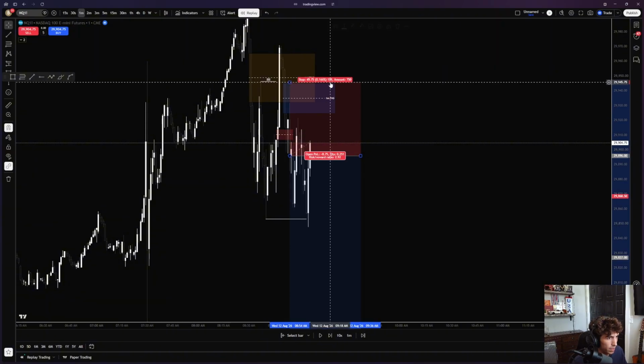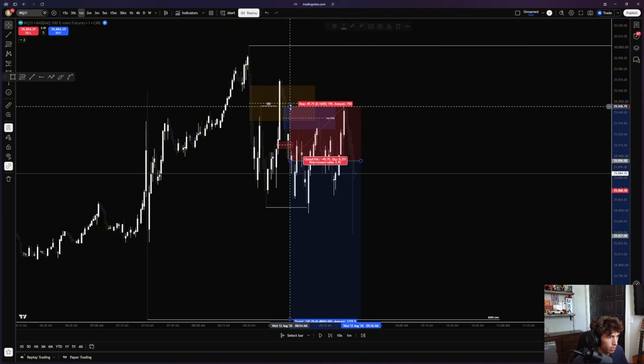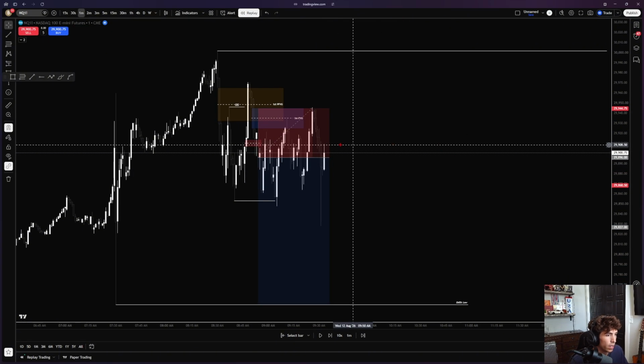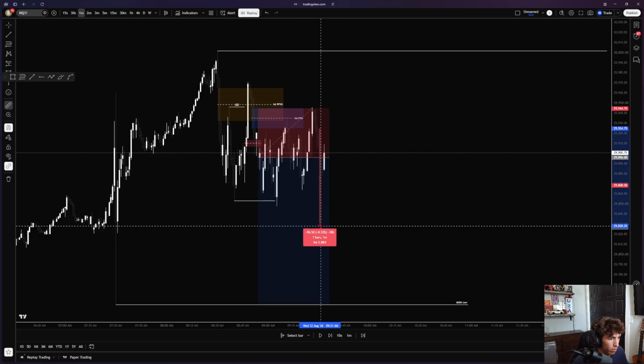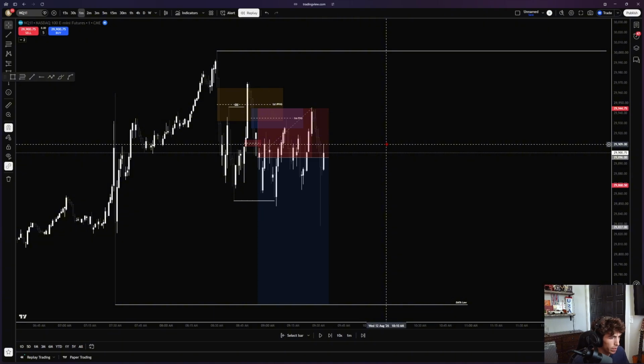But I kept my stop at this high. I wanted to see data lows get hit, and then we just kind of chopped around in this range, and then it stopped me out right like here. Stopped me out here, and then now we got like this Trump candle. I don't know what that was. And so overall, I was like, dang it, I should have went break even. I was kind of frustrated.